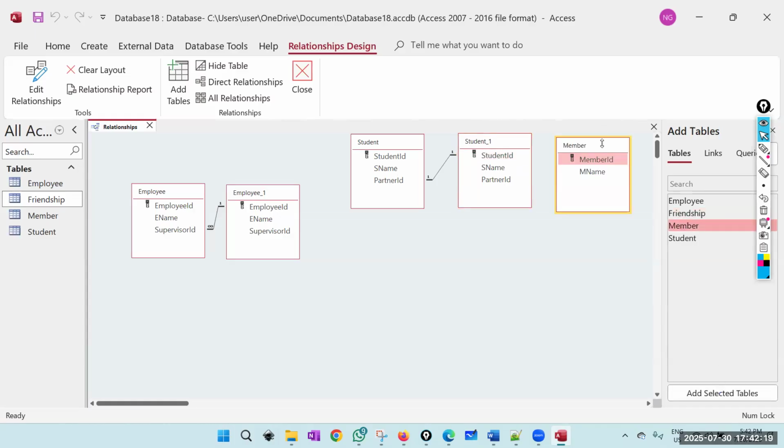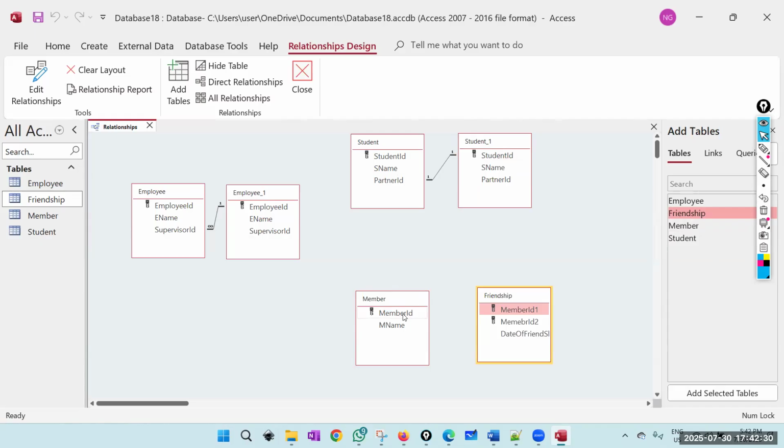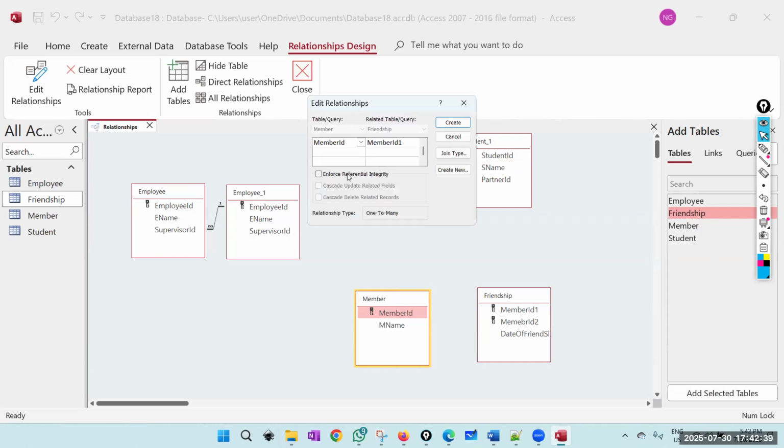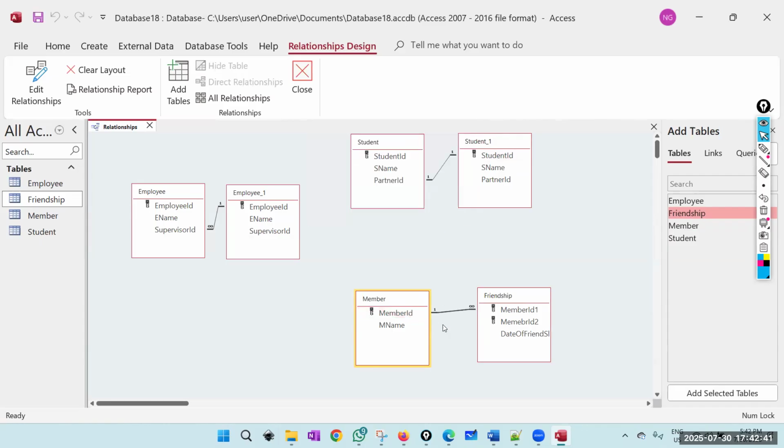Now these are three isolated examples. These are not like our first example. And maybe friendship. So now I can create the first foreign key: primary key, drag and drop to member ID 1. That is my first foreign key. Release, enforce referential integrity. That is the first one-to-many relationship. And I can drag and drop to member ID 2. That is for the second relationship because friendship is between two friends.